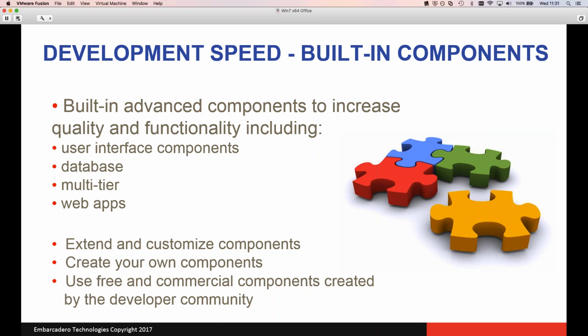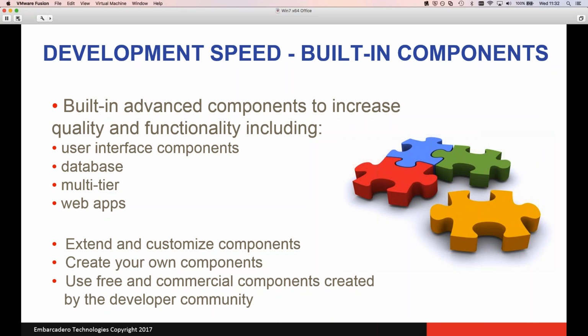So we have compilers. There are many different compilers that you can use to compile your source code. There is a form designer that you can use to build and adjust your user interfaces to different form factors and to all kinds of devices. But also the power that comes from mobile development from one codebase in Delphi and in C++ Builder is the rapid application development, or in other words, building applications with components.